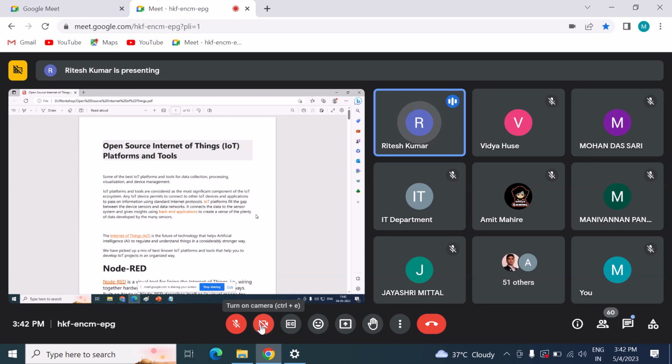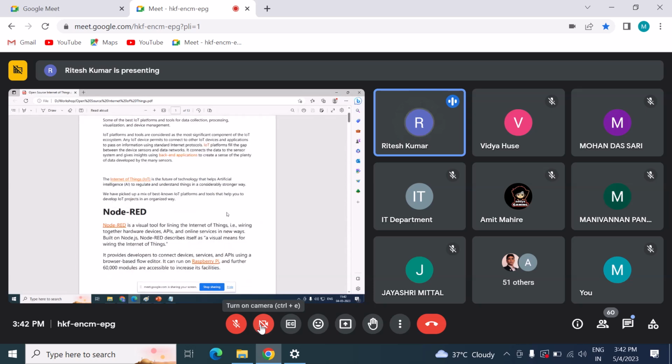So open source Internet of Things platforms, and what are the tools you can use. We can see over here. The first of them is Node-RED. Node-RED is basically a visual tool for wiring together the Internet of Things: hardware devices, APIs, and online services, built in Node.js.